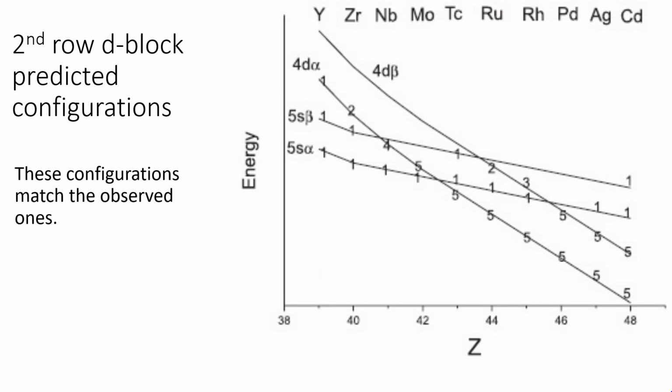So onto the second row d block answers. Similar sort of thing. We've just followed the rules with 5 and 1 electrons in half of the d and s subshells respectively, and again we get the observed electron configuration every time. So far so good. It's 20 out of 20 so far with the first 2 rows of the d block.